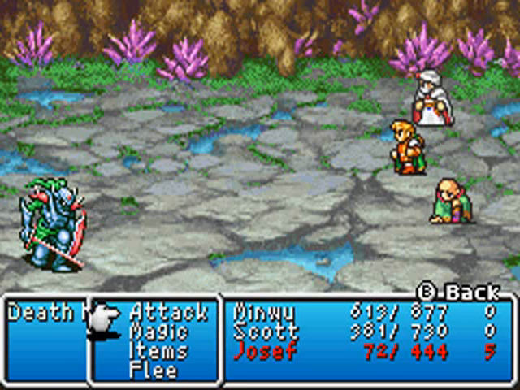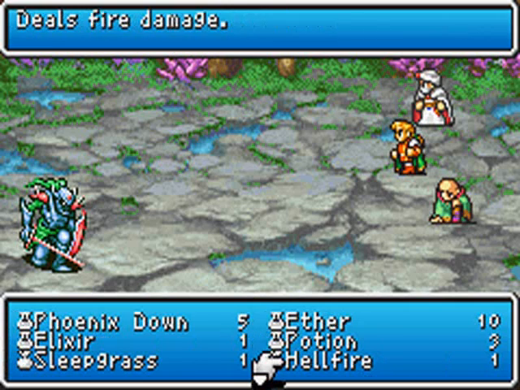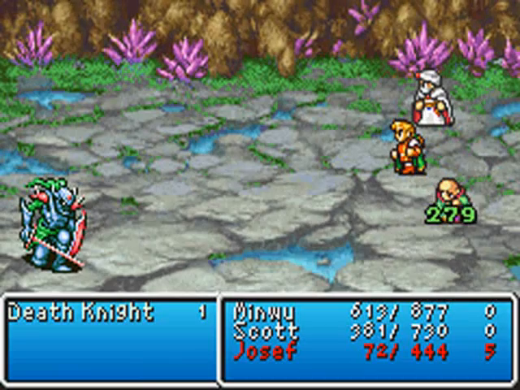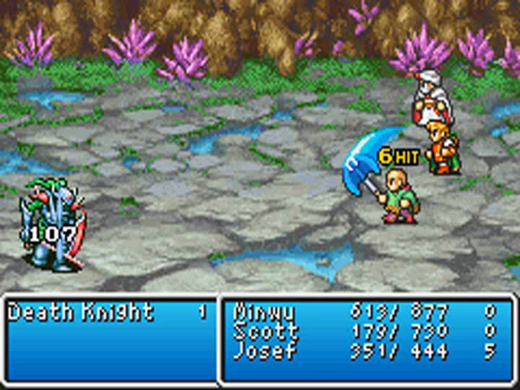On one hand, though, at least my HP and stamina will go up if I leave them like this, but I don't think I want to leave them like this. Because if that Death Knight attacks him, he could very well be killed. So I'm just going to have to risk it and save training for later.